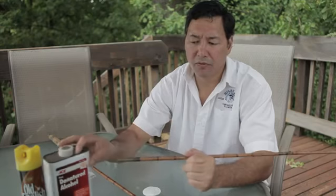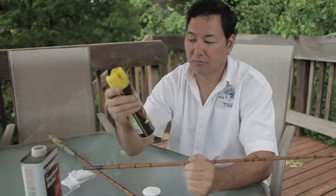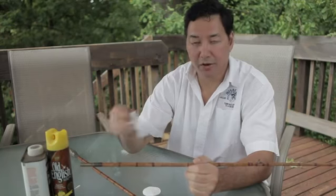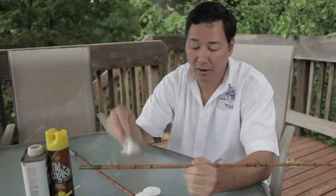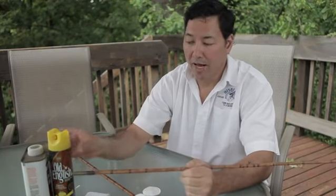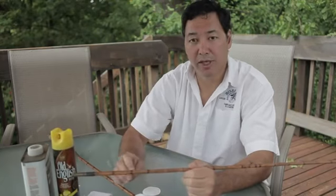finish away. For the finish part of the rod, we'd use something like an Old English furniture polish. It's similar to a nice piece of furniture. So you'd spray it and clean it off with a rag or a towel. You can also apply a thin layer of wax. You can also find furniture polish that has some wax in it that will also offer some protection.